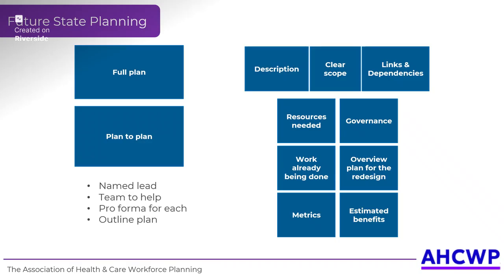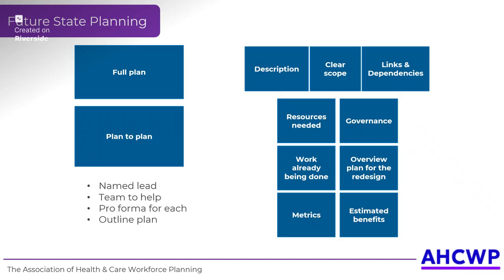But you can also just say you've got a bit of a view on what the future might look like. So actually what you're developing is a plan to get to a plan. So you say the next steps are going to be, we're going to do more detailed engagement to do X, Y, or Z. I don't know if that makes sense, but there's a difference between doing a very full plan with every step and a plan that says, actually, these are the steps we're going to take to get to a plan.